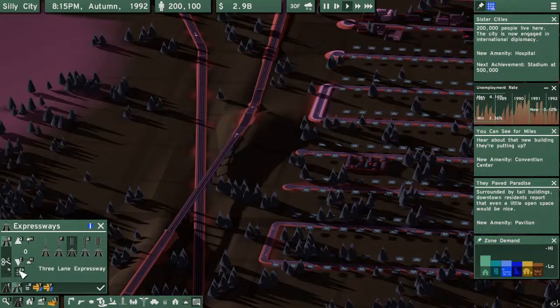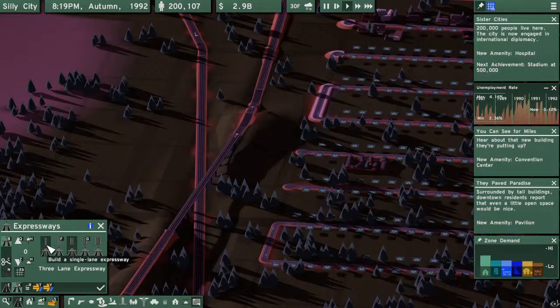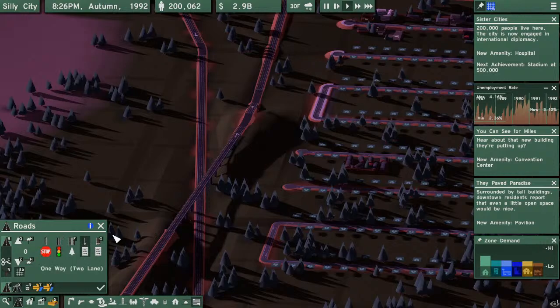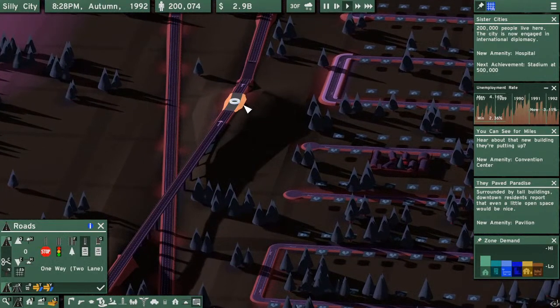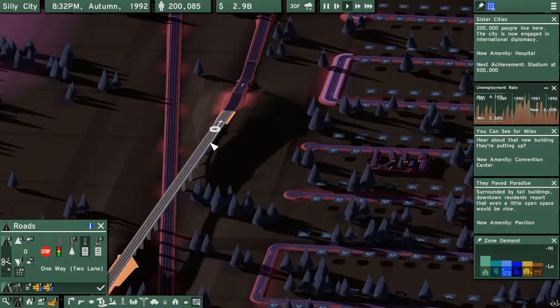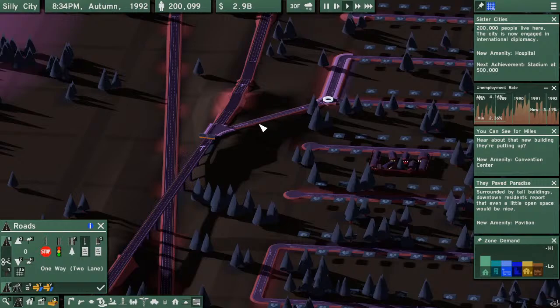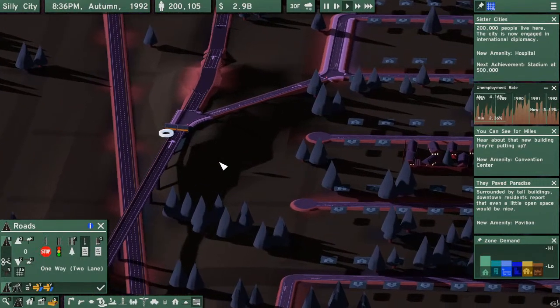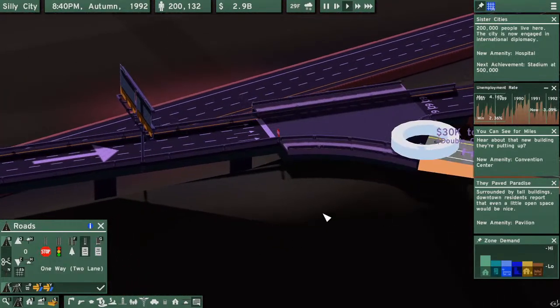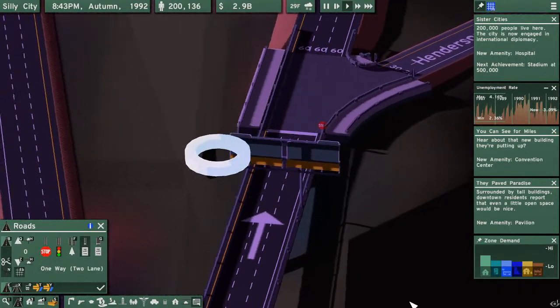Bridge pillars. Okay. Yeah, I'm not entirely sure what the best way to do that is. I've been doing one-way roads for those, but I don't know. So anyway, we're gonna go from, let's see, maybe here. Let's see if that works. But does it make a stop sign? It looks like it does, doesn't it? But is the stop sign just for that lane? I don't know.